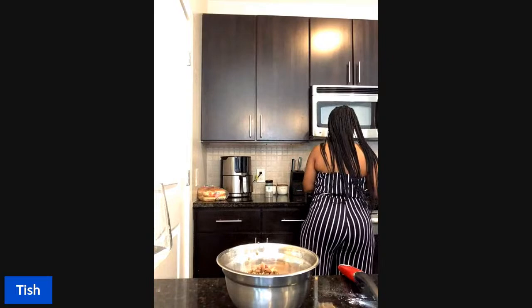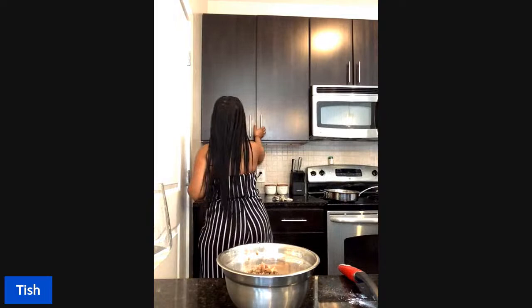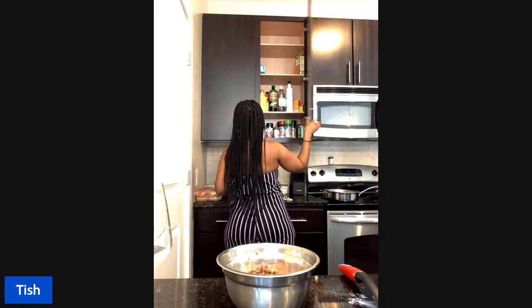So we put that back on the fire. Oh, I put the olive oil back up like I don't still need it. I still need this. Yeah. I still need that olive oil. I sure do.